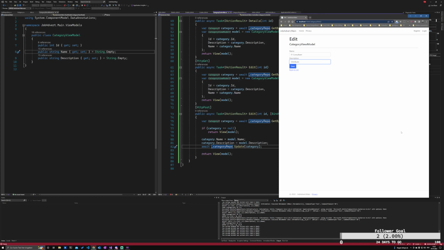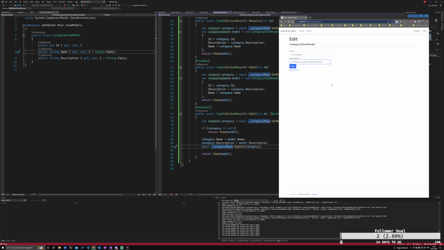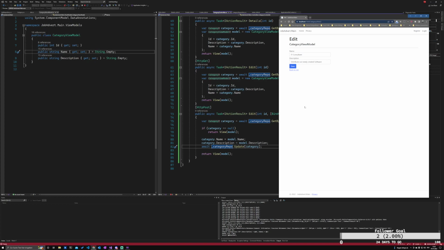distribute our newly created software. And save. Now it's saved, and we could return. So on save, we did manage to get in here in the post method.